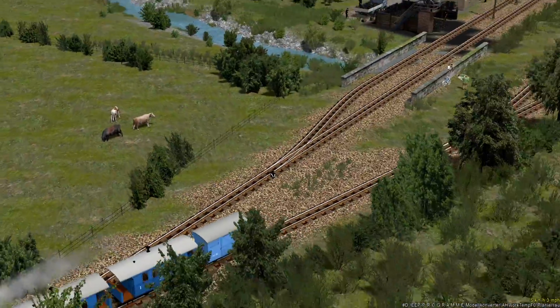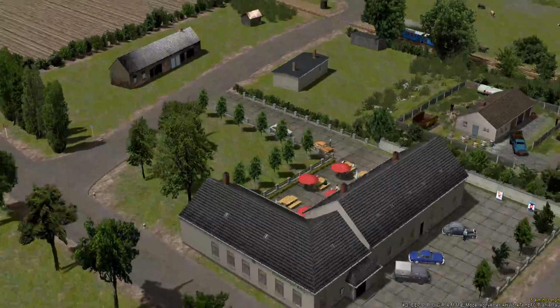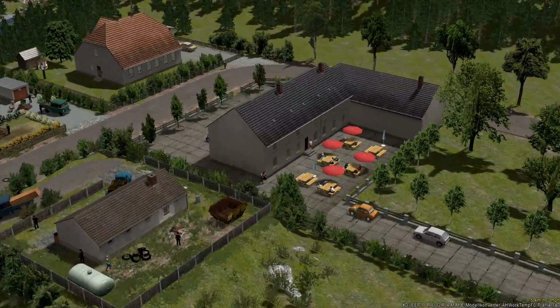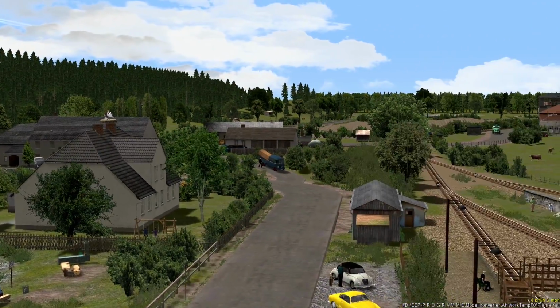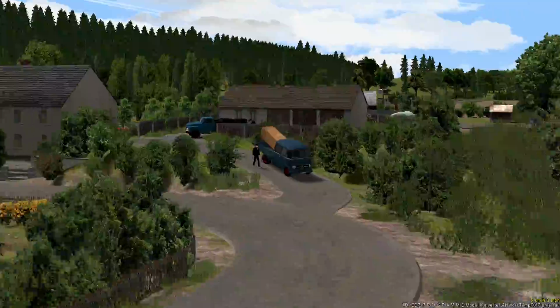I put here a pasture with cows. I built this village pub with some outside seating. I elevated this building just a little bit to make the layout a little bit less boring. If everything is flat, that is not the most ideal scenario.